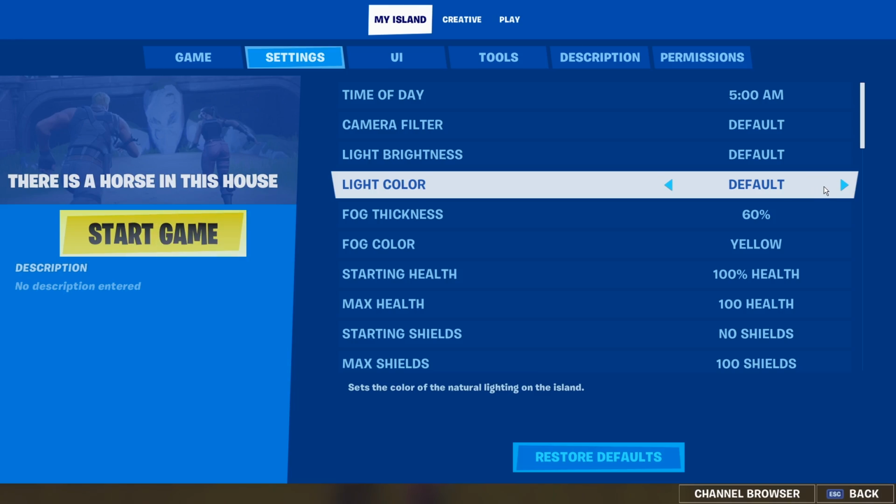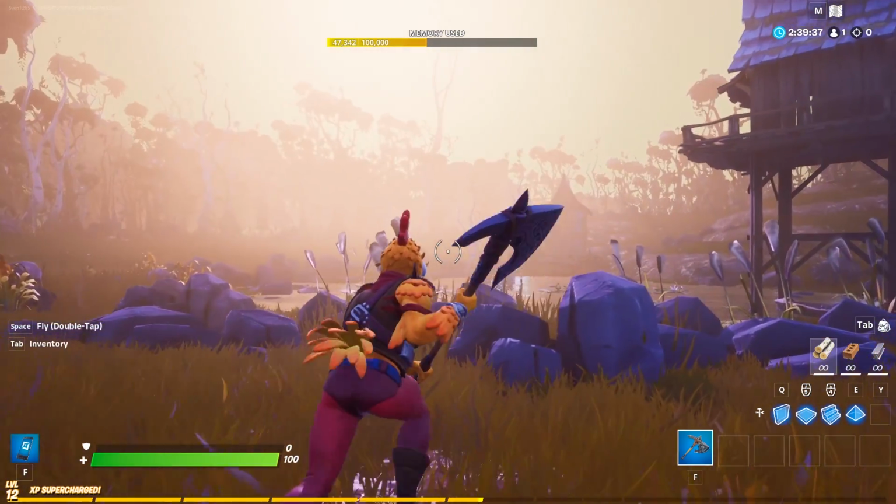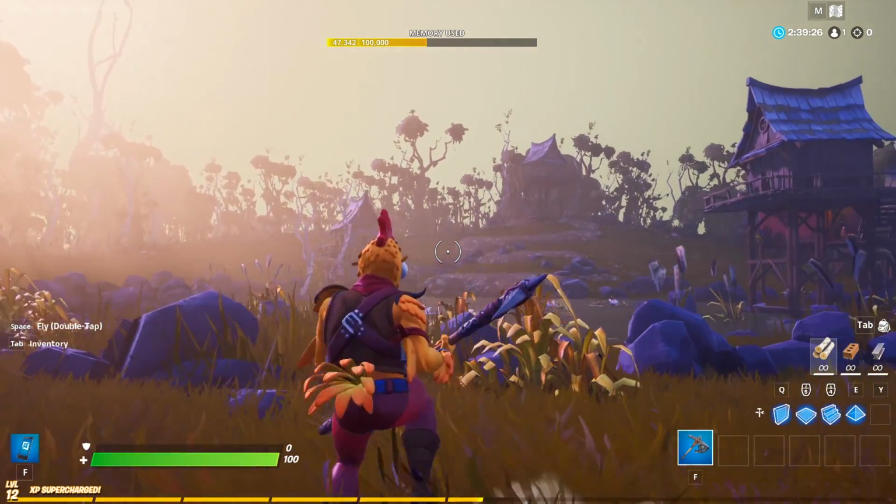I'm gonna be a little rebel and set light color to be blue. And now we have a very sinister feel to this. But at the same time it has a very colorful feel to it.